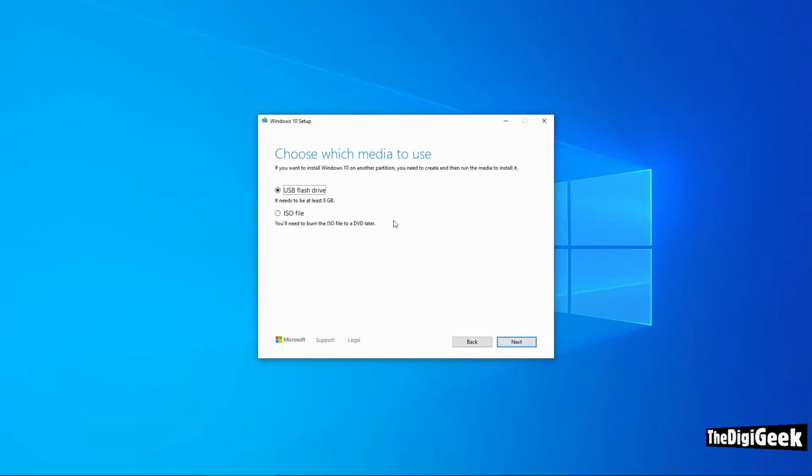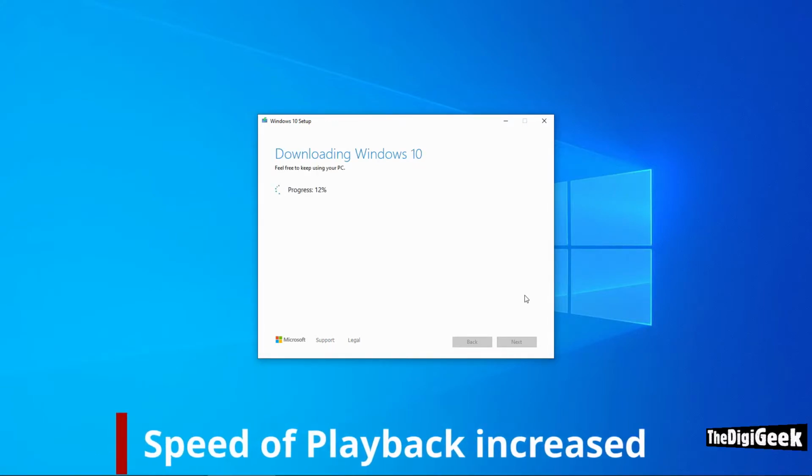There are two types of files that you can download. One is the ISO and one will directly go onto the USB. ISO would be that you download it and save it on your computer. Then you can burn it on a DVD and use it instead of the USB. At the moment, we are doing the USB. It's more convenient.